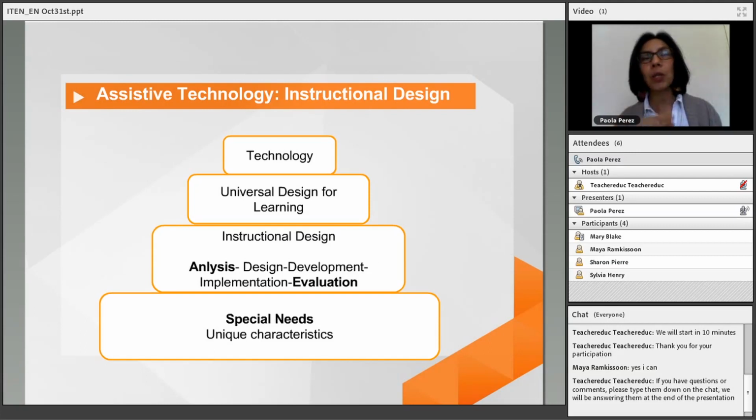You have prototypes. You are never done with the first time you create an assistive technology. You have to go on and on and on testing, because we're not the person. And it's just by testing with him or her that you will realize, okay, I have to change this or I have to add this. And that's why universal design and instructional design are so important in this phase. And technology is important, your knowledge of software in this case, but it's not as relevant as this phase. And all this cycle is closely related to instructional design.